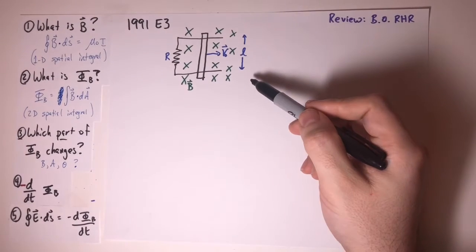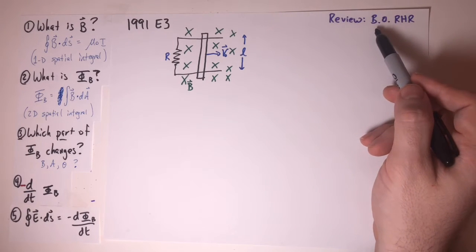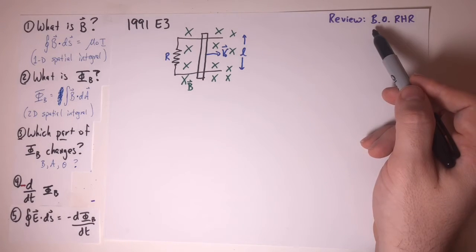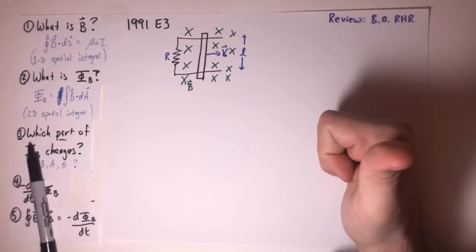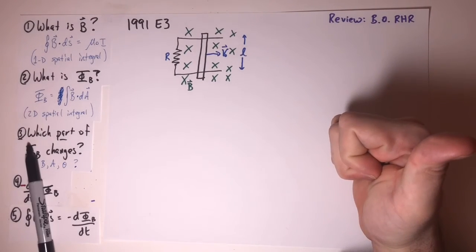Okay, this is problem number 2 in this set of problems that I put in a packet for you to take home. Before watching this video, I'd advise you to go back to Faraday number 1 and review the right-hand rule, which says point your thumb in the direction of the field you want, and your fingers will curl in the direction of the current you need.